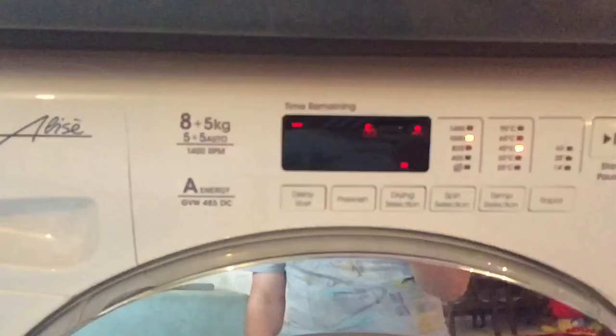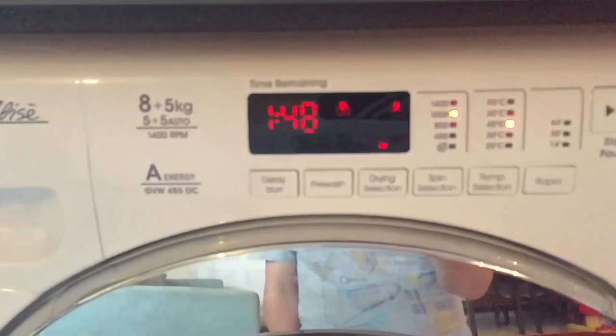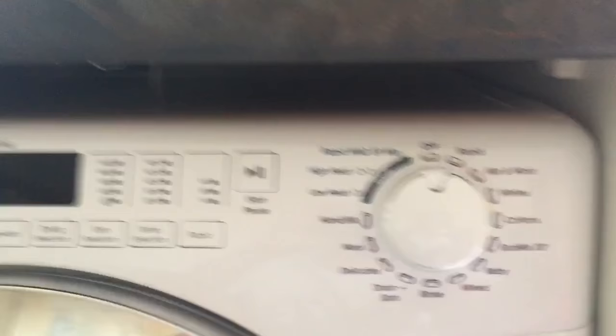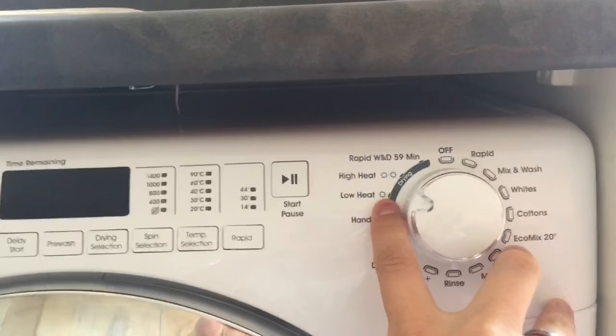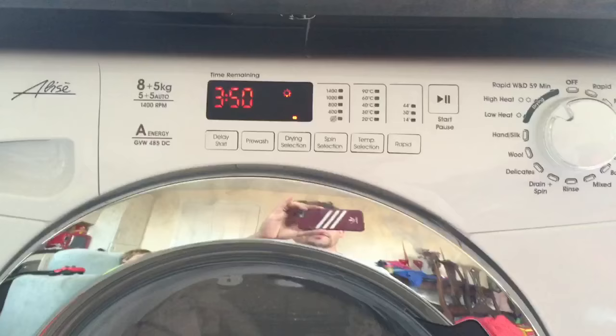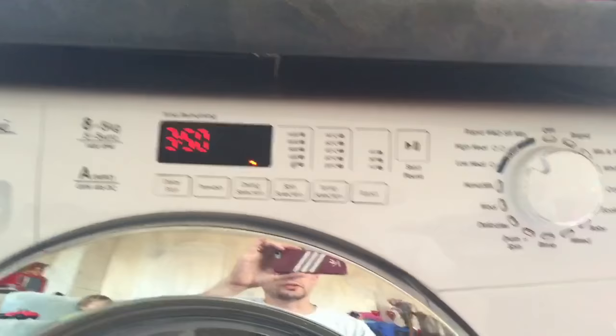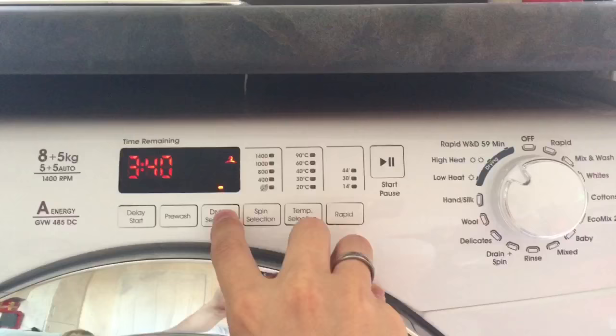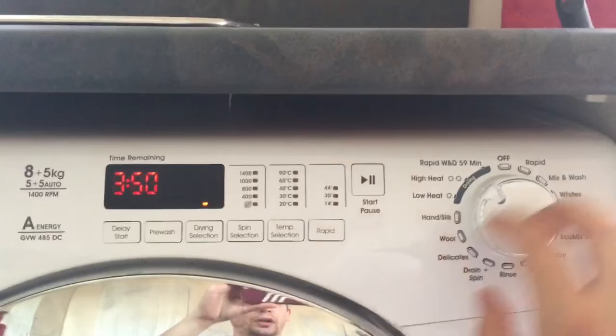After adding the water, it actually weighs the clothes to establish the washing time and drying time it will need, and it figures out how long each stage will take going through the drying functions. You've got an option to dry on low heat or high heat — it will always start with an estimated time, but it weighs the clothes and adjusts accordingly to reach your optimum dryness. Using the drying section button you can select how dry you'd like your clothes — iron dry, cupboard dry, air cooled, or extra dry — on both the low and high heat settings.